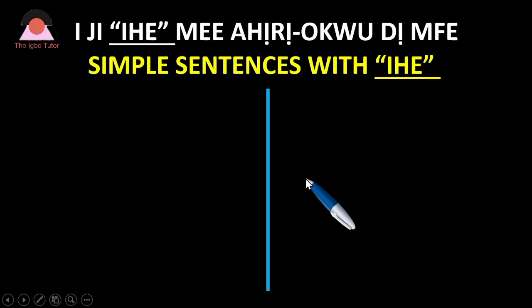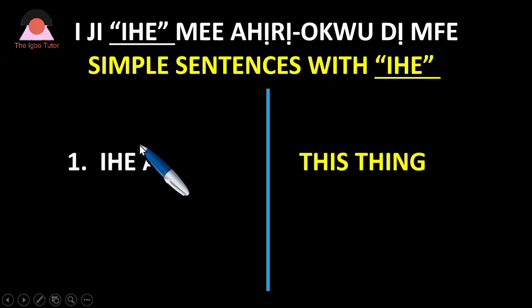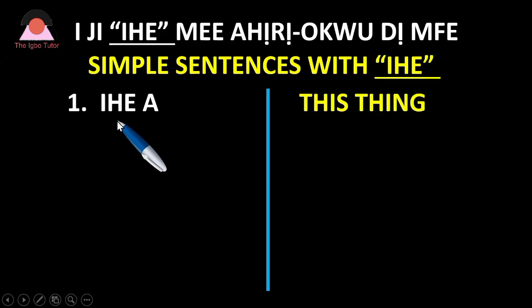You're welcome to class. Today we round up this series on simple sentences using these unique phrases that start with only one word. Today we're using IHE as a base word for making our phrases. So let's begin to look at them. Seven of them in number. The first is IHE.